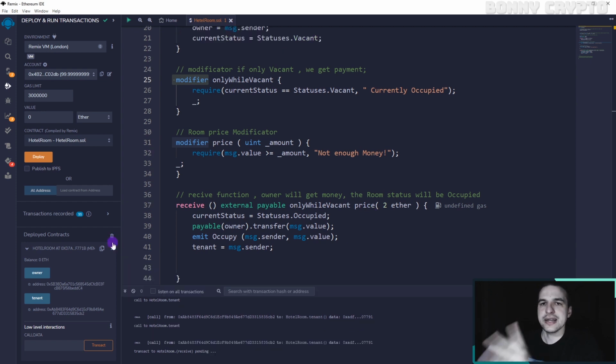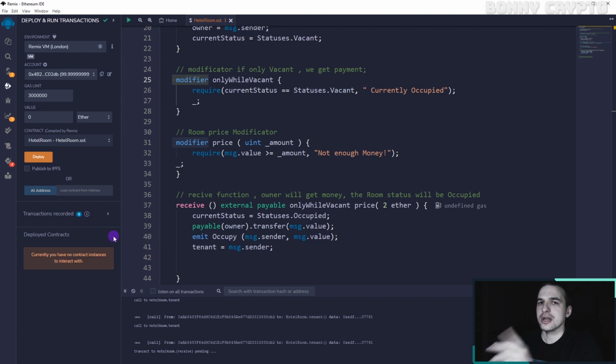Guys, let's redeploy our contract and try to send less than two ethers. Our modifier again needs to protect us from this.